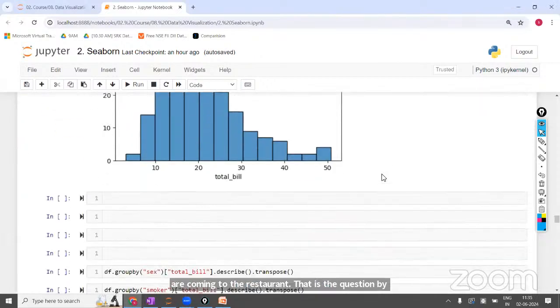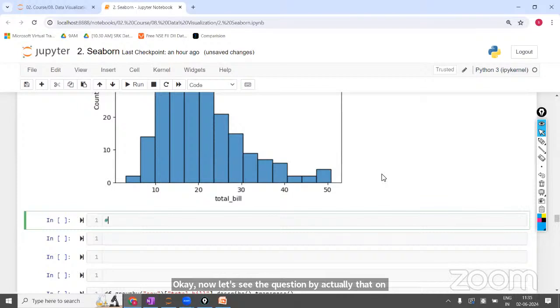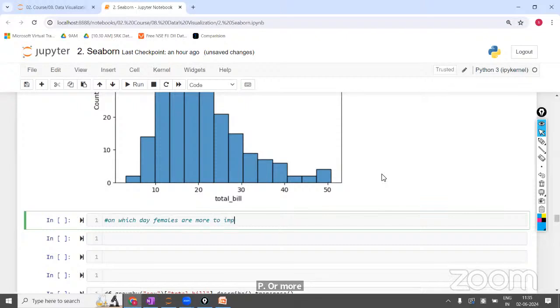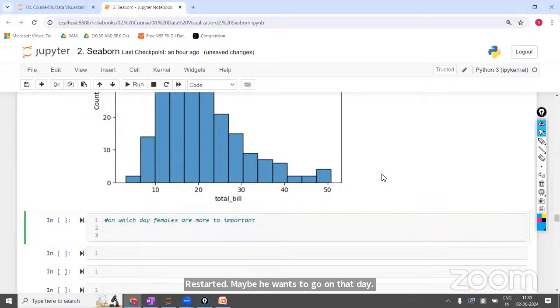Okay, now let's see the question by Akshay that on which day the more amount of females are coming to the restaurant. On which day females are more to restaurant. Maybe he wants to go on that day, right? Yeah, for getting purpose. Now, on which day the females are more to restaurant.